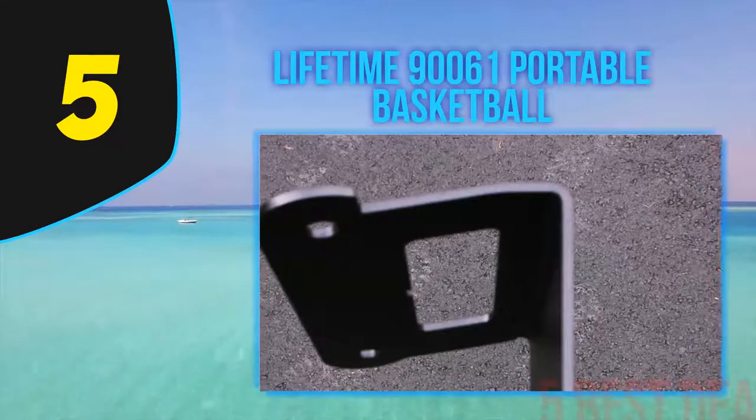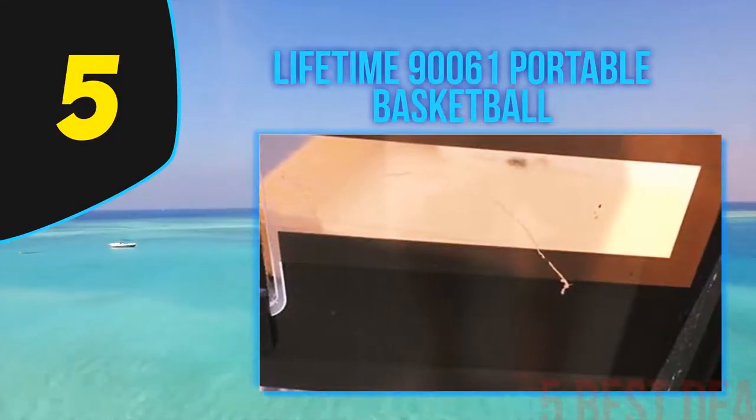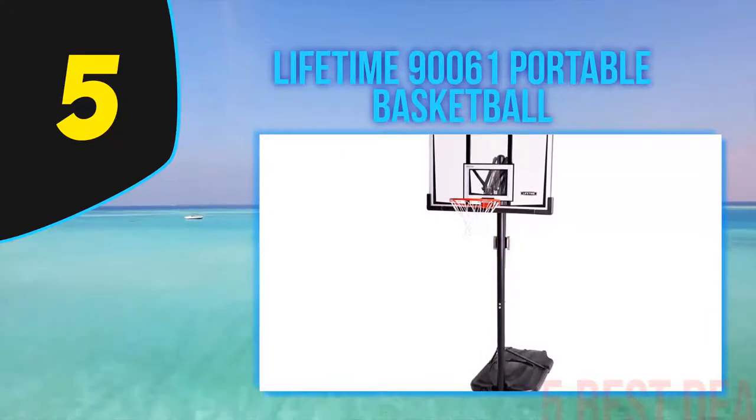But there is an issue with Lifetime's under 300 basketball systems. The spring rim will cause your ball to bounce way too much during shots. So, if you can score goals like a pro, it's all yours.